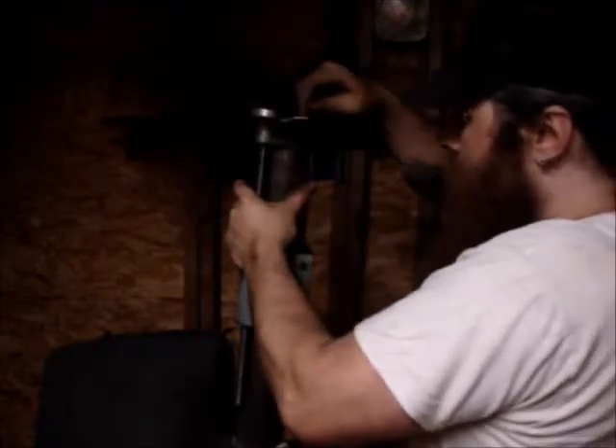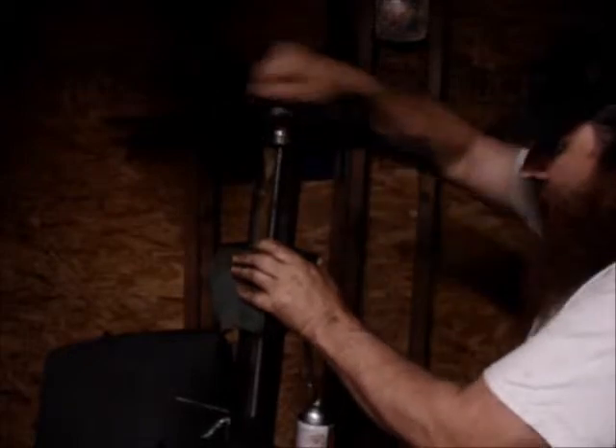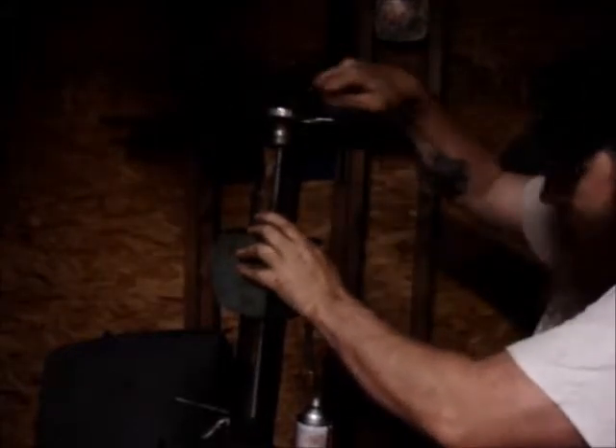Now we have elevation. Up here in this area it shined up pretty good, and there's a few blemishes still — I'm just not going to get rid of them all. But down underneath the block, it's got some mild pitting. This whole shaft is going to have to come off and I'll chuck it up in the lathe and polish it really good. It still travels and still seems like it would be accurate, but I don't like that rust being on there. I got it cleaned up the best I can and I have a thin film of oil on there. I think it's about time I started putting the machine itself together.